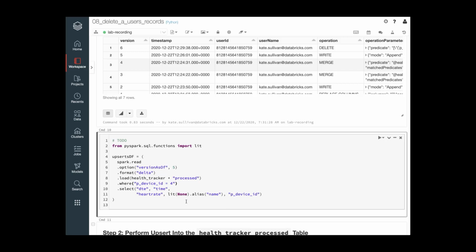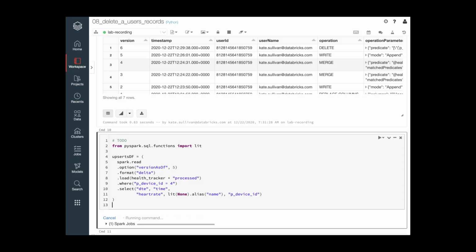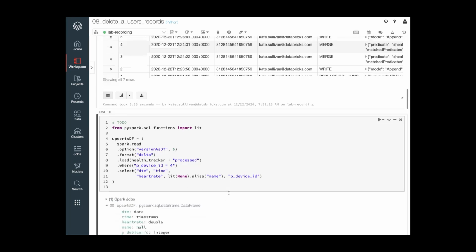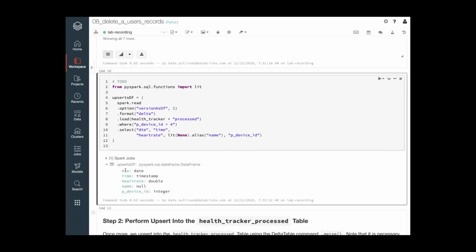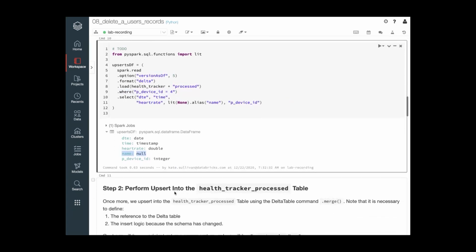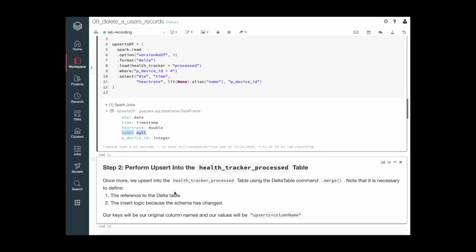I'm going to have no value as the name column and the device ID. So now when we look at that upsert, we have all of our standard column values, but where we have name, we just have a collection of null values. And the only device ID in this data frame is going to be 4.